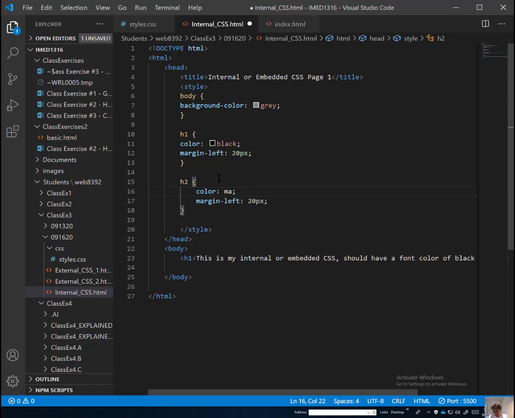Let me do this one here, kind of like a maroon color.